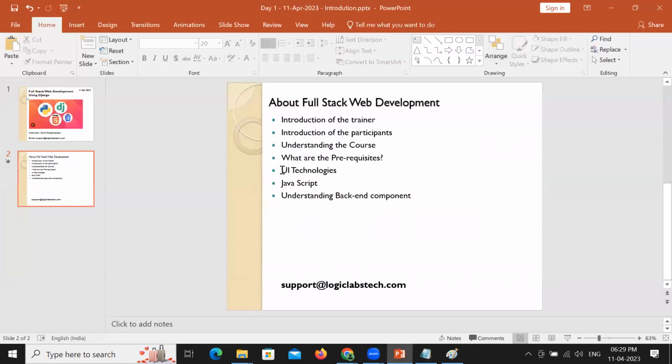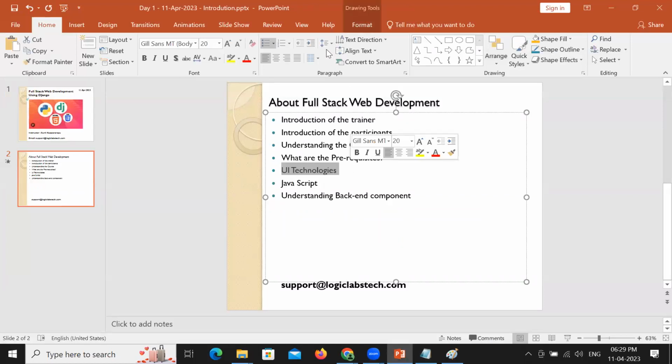I hope I'm very clear in explaining what UI is, my dear participants. I hope I'm clear in explaining JavaScript. JavaScript helps you make functionality, deciding what should happen when a button is pressed or when a radio button is selected. And the backend component is the component which helps in generating the content. For that, you need Python, one language, one framework, and a database. This combination of three components together is called a backend component. Clear, my dear friends? I hope I'm very clear in explaining the layers in full stack.